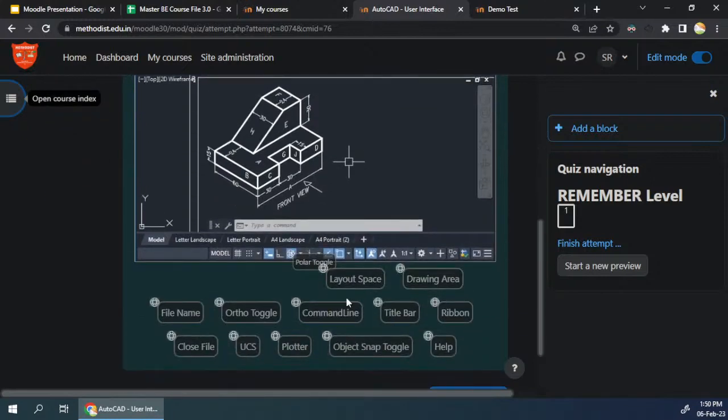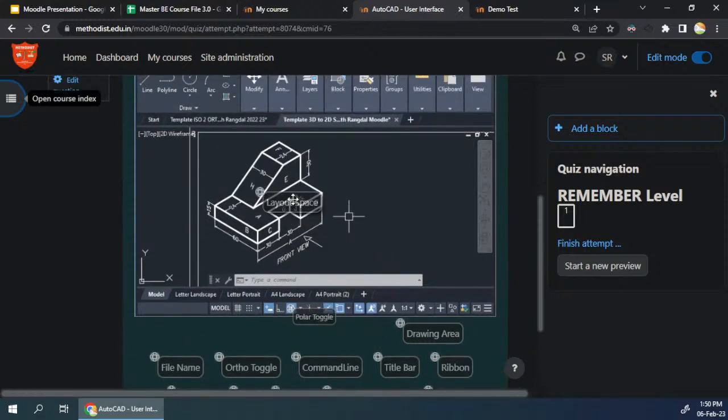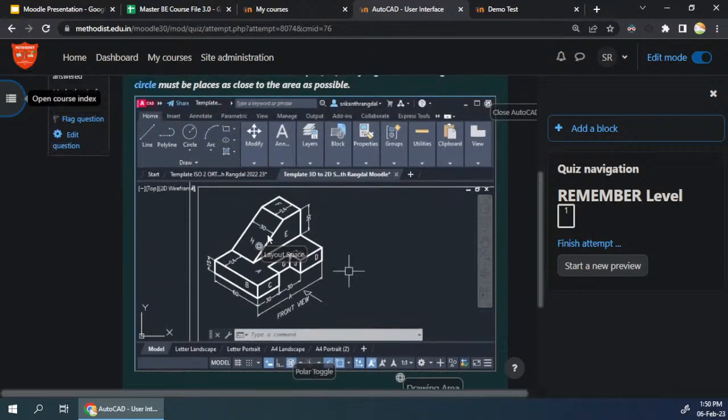So this way we can create all these different titles, and the students would have to drag and drop these markers, which is the left top circle, to the right spot. If they're dropping it to the correct area, then they will be given marks. If they're not dropping it to the correct area, if they're dropping it somewhere else, then their marks will be cut.